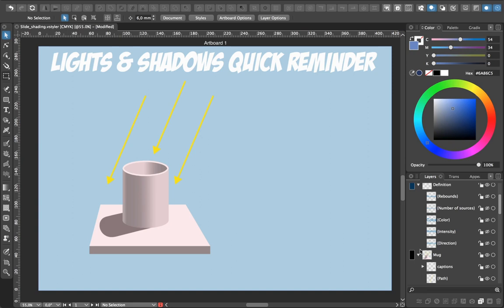So, the characteristics of a light are different. The first one, of course, is the direction. The direction of the light will define the direction of the shadow, because the shadow is always the opposite. The two main kinds of light are sunlight, which by convention is considered parallel, although it's not technically totally true, and the bulb light.